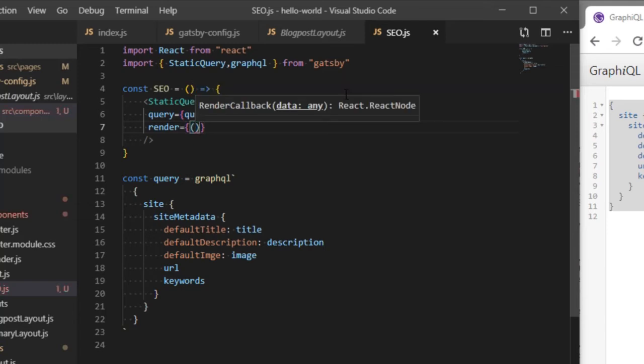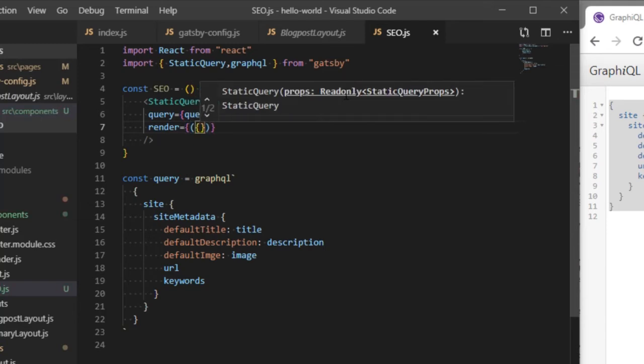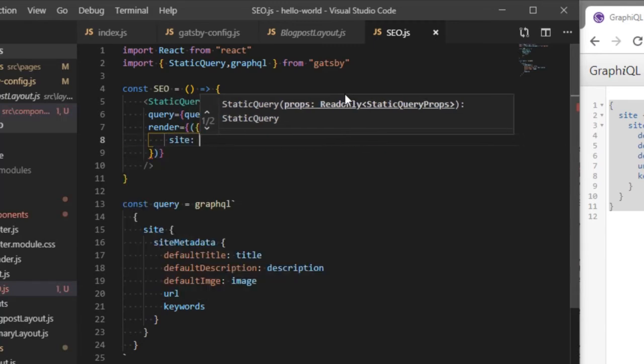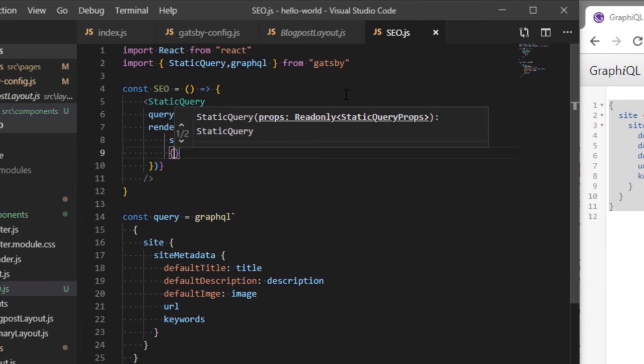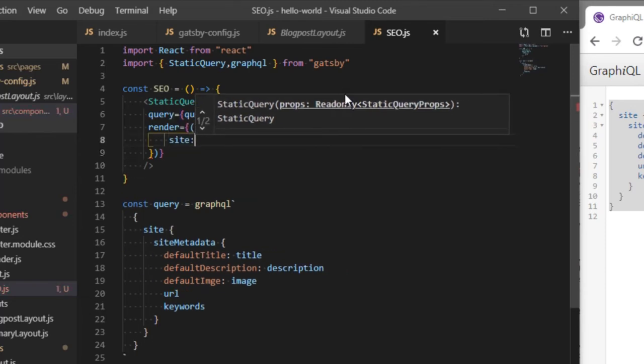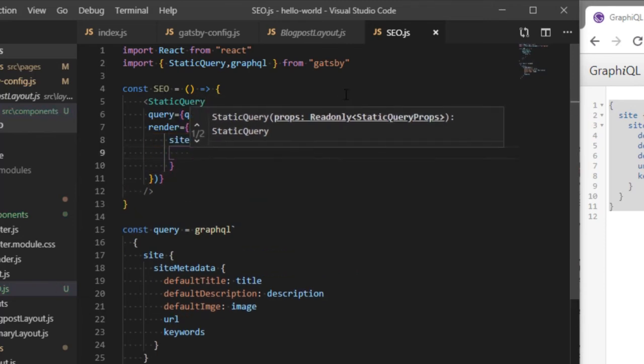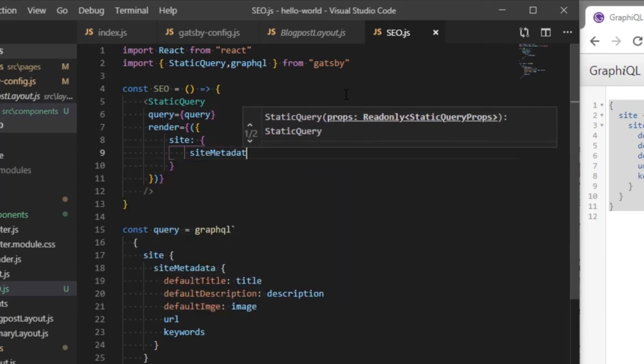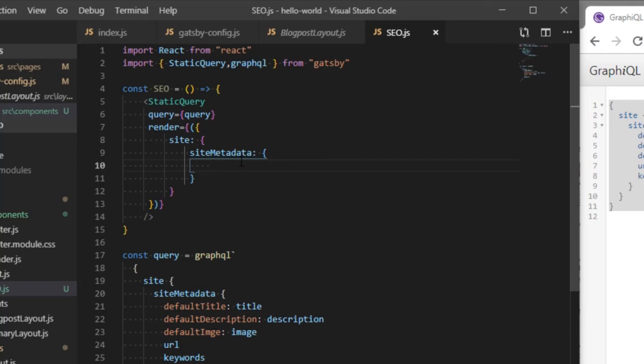So basically just type here brackets like that, and here we want to provide our site, and from our site we would want to get the siteMetadata. This is basically the same as our query over here. However, we want to create it as a JSON object so we can access our information.